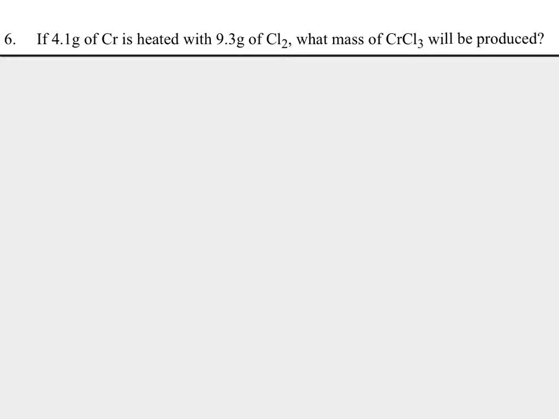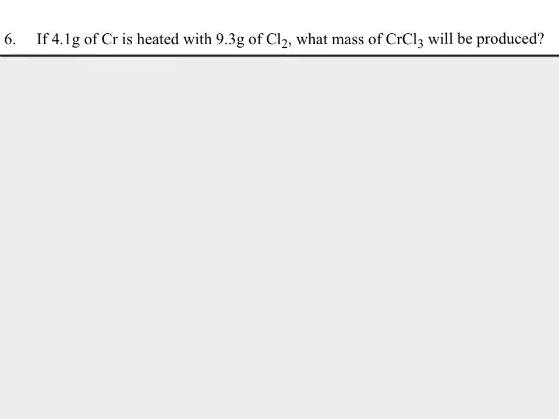So we have a general foundation for what limiting reactants are. Remember, it's the first reactant that runs out, meaning if you have more than one thing coming together and reacting, eventually one of them is going to run out. The first one that runs out stops the reaction, and therefore the one that runs out determines how much product is going to be formed. So let's actually figure it out.